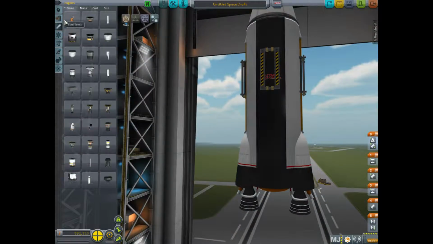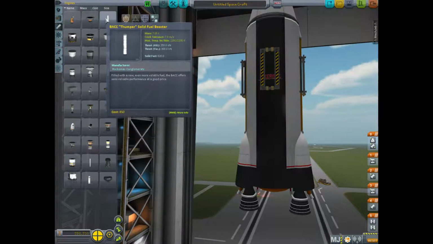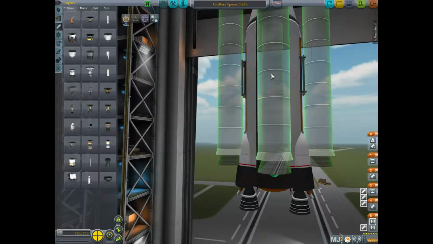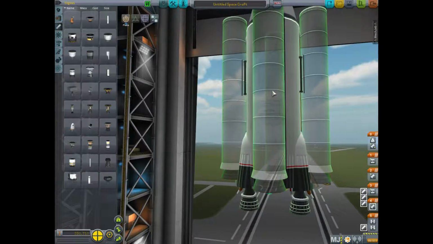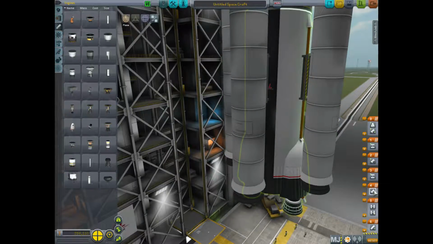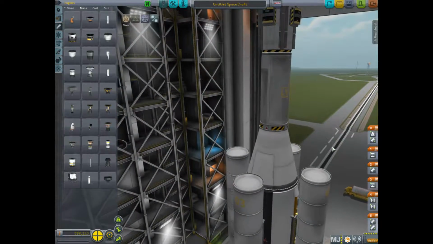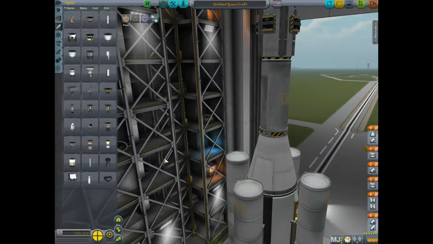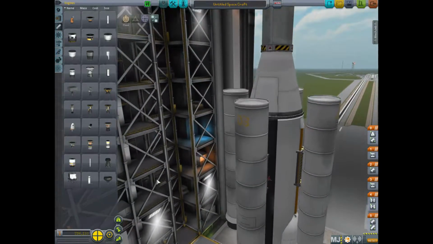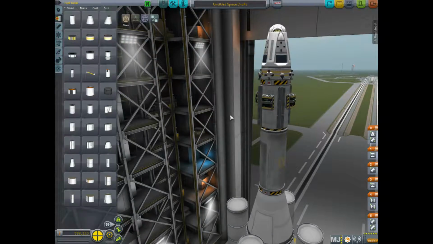So, we're going to go with engines. Kickbacks take way too long to burn, in my opinion. We're going to go with some thumpers. Let's throw a couple of thumpers on there. Bam. Alright. So, staging. I'll throw this twin bore on the same stage. And then we'll decouple. And then turn on nuclear. We'll go through our liquid fuel. It'll take us a while. And we're going to need, I think that's it. That should be all we need.